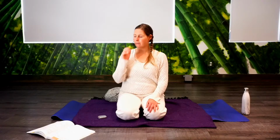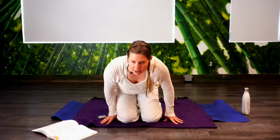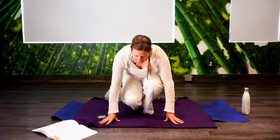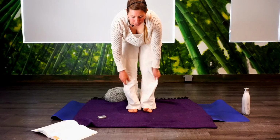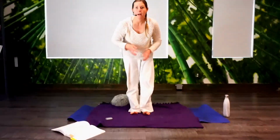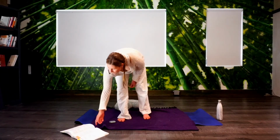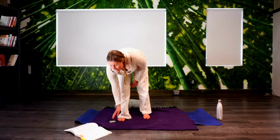So the next posture, we're going to come up to standing. So take your time to get to standing. If for any reason you have heart conditions, even like vertigo issues, just be mindful about how low you go with this posture. We're going to do a forward fold, and also just the pace in which you go, so you're not going up and down too fast.